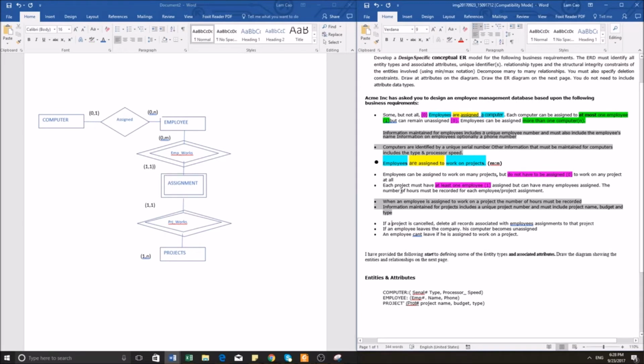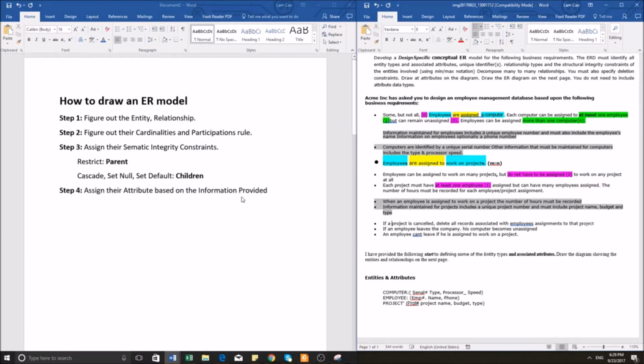So after we've finished finding all the parts, I'm going to do the same thing again of looking through the text to see if we're missing anything. In this case, we don't miss anything, and I've looked through this part already. You can stop whenever you like, because this part talks about the attributes. So let's highlight it in gray, and we're going to go to step 3, which is assign a semantic integrity constraint.